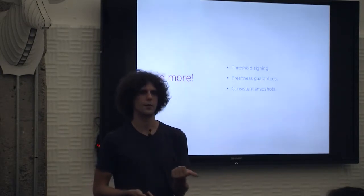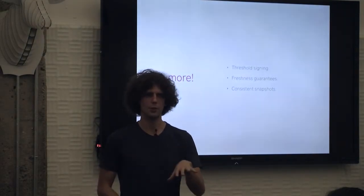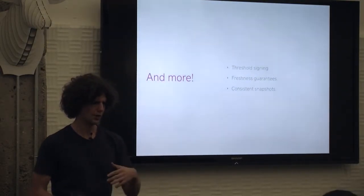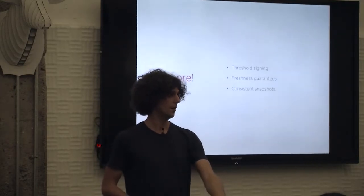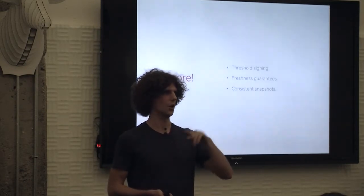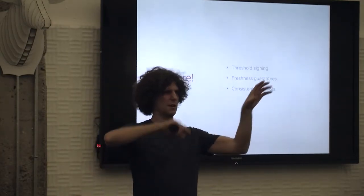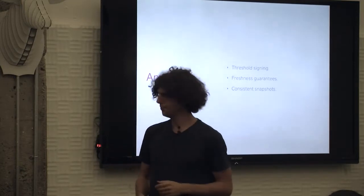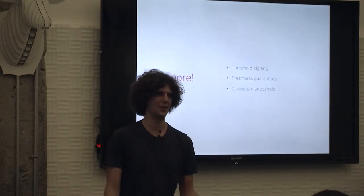Threshold signing, so that addresses the problem I said earlier where if you have 11 maintainers, you can say, okay, well, 3 of them have to sign for this release, and it's pretty easy to revoke individual developers. Freshness guarantees, so there was a problem I mentioned at the start where you can effectively block updates by continuing to serve up old metadata to clients if you're malicious, and then they never get new updates of gems. There's some stuff built into this where it does some timestamping to make sure that you know if you are getting an old metadata file and you can deal with that. And then consistent snapshots, which is kind of a nerdy thing, which means that you can't mix and match different gems and makes it all work across CDNs. So it's kind of interesting, but not really relevant. And there's a few other things as well. Pretty much, you read the spec and you're like, wow, you have thought about this a lot. And I really appreciate that.